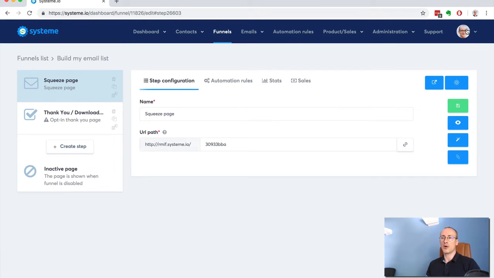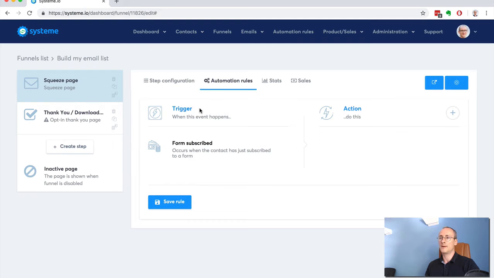And there is something that's very important. It's that there are no email lists inside of Systeme.io. We have contacts, and we use tags to segment the different contacts. So what you're going to do is create a generic tag like contacts, for people who opt in on your list but haven't bought anything yet. And you're going to create some tags for each product or offer you sell. This way in the future, you're going to be able to send emails to your customers, and emails to your non-customers. So it's the way you're going to segment your list. So I created a basic tag that's called contacts.